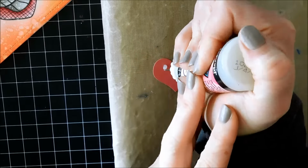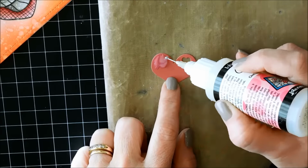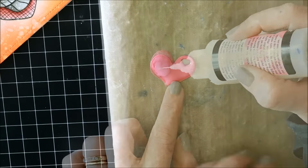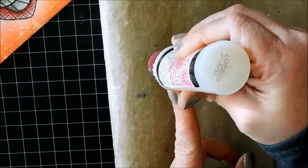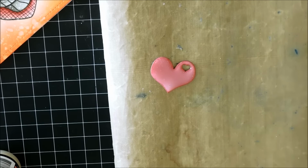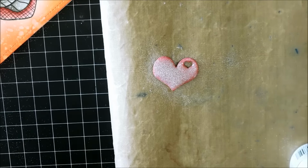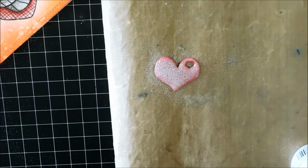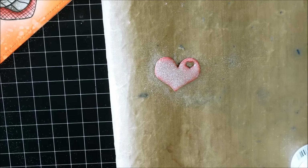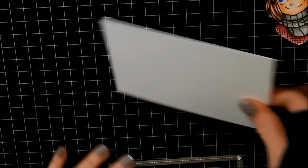Okay, so I'm making a little handmade embellishment here. I took some cardstock and I cut it out using the heart that is in the Hearts of Love card builder set from Whimsy. And now I'm putting Glossy Accents all over it. I have it down on my craft mat so that I don't make a mess. And I'm going to be sprinkling some very fine glitter on top of it while it's wet so that when it dries, the glitter will dry sort of embedded in the Glossy Accents. And I'll just set it aside to dry while I work on the rest of my card.